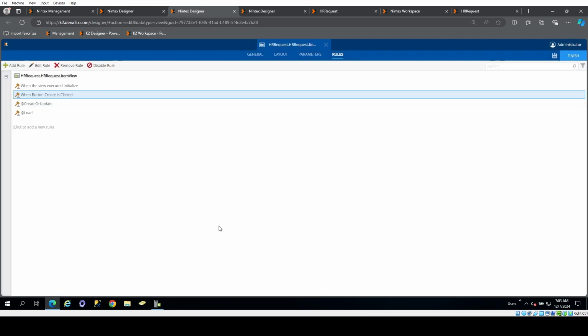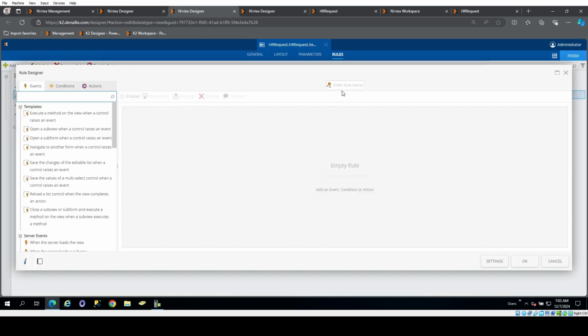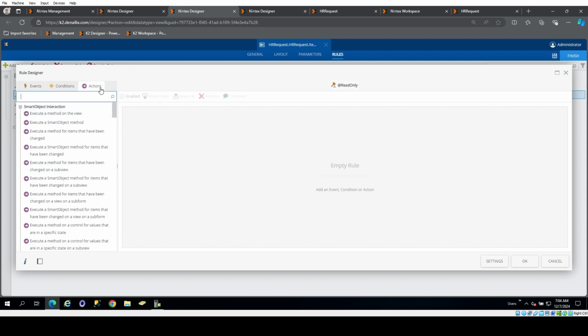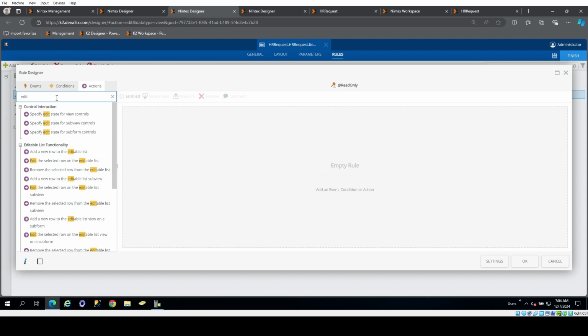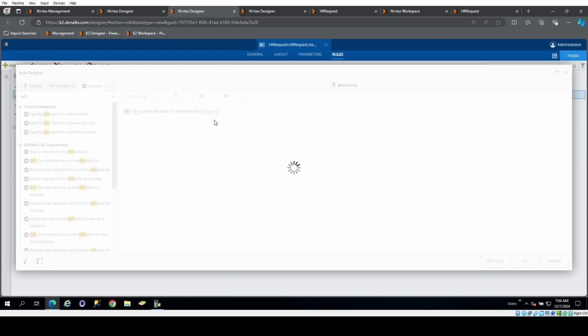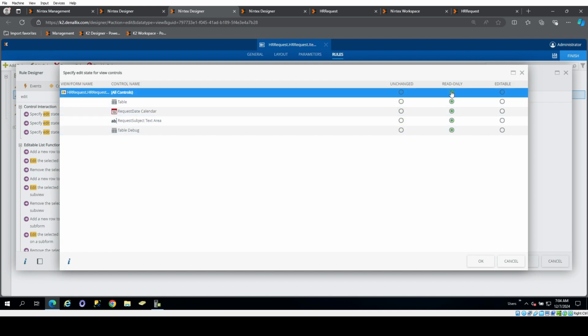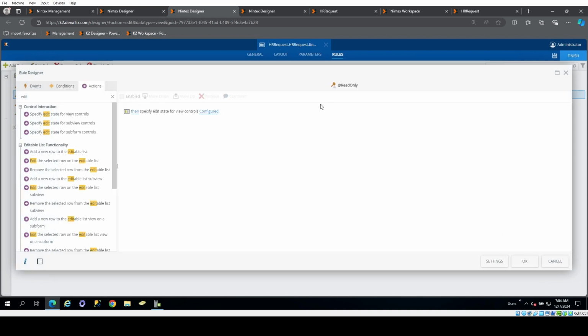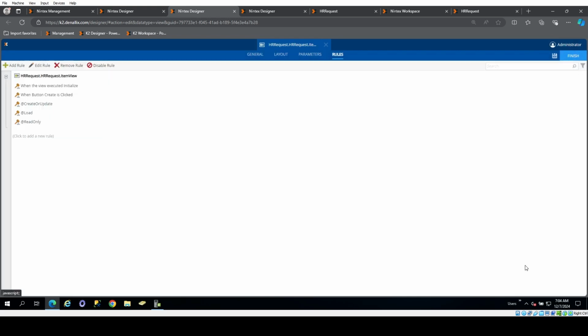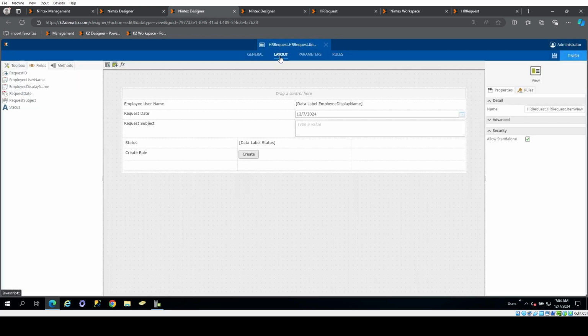Now the other unbound rule that we usually have is read only. Read only. And here we'll, let's see, specify the edit state for view controls. I think that is the easiest way to do this, but we could do this in several ways and switch everything to read only here. We could do this on the form level itself, but it's also nice when the views can control this in case there's anything special we want to change or do something additional there, like hiding inputs or explanations, things like that. So I'll save that, and that's our best practice.